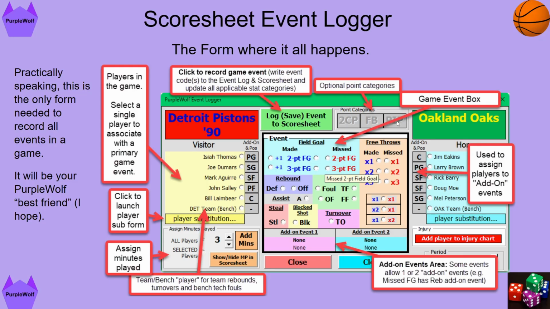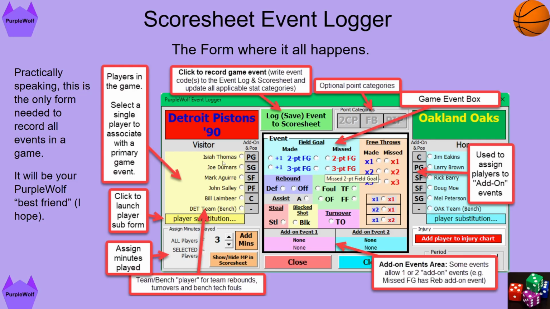I'm not sure if it could be all these points at once, but anyway, you can pick multiple of these. It could be a fast break and points in the paint. So that's all the things in this event logger. Again, this is really where all the work or magic happens.